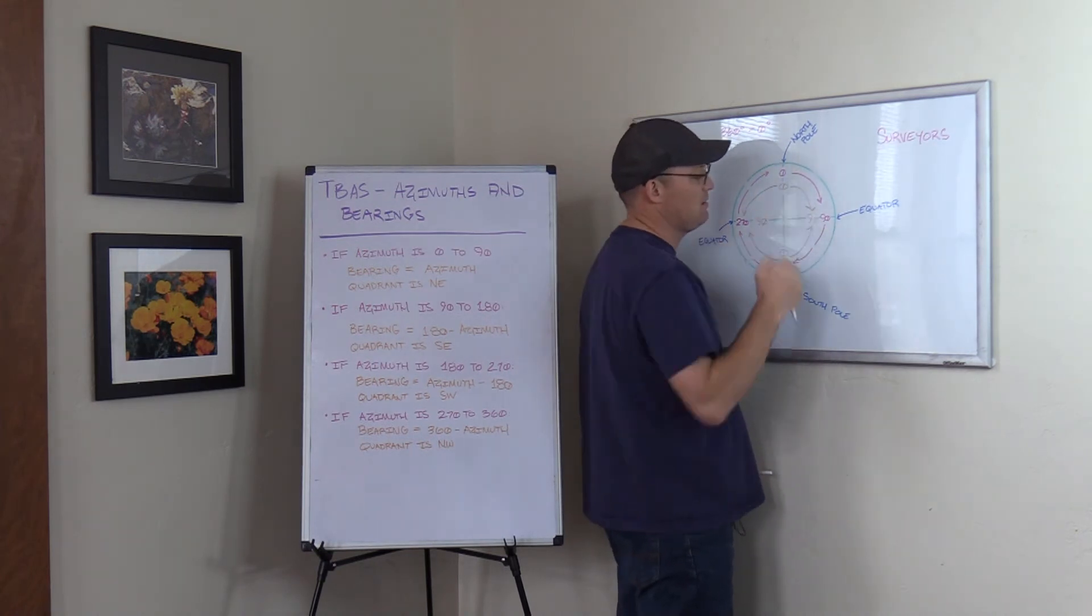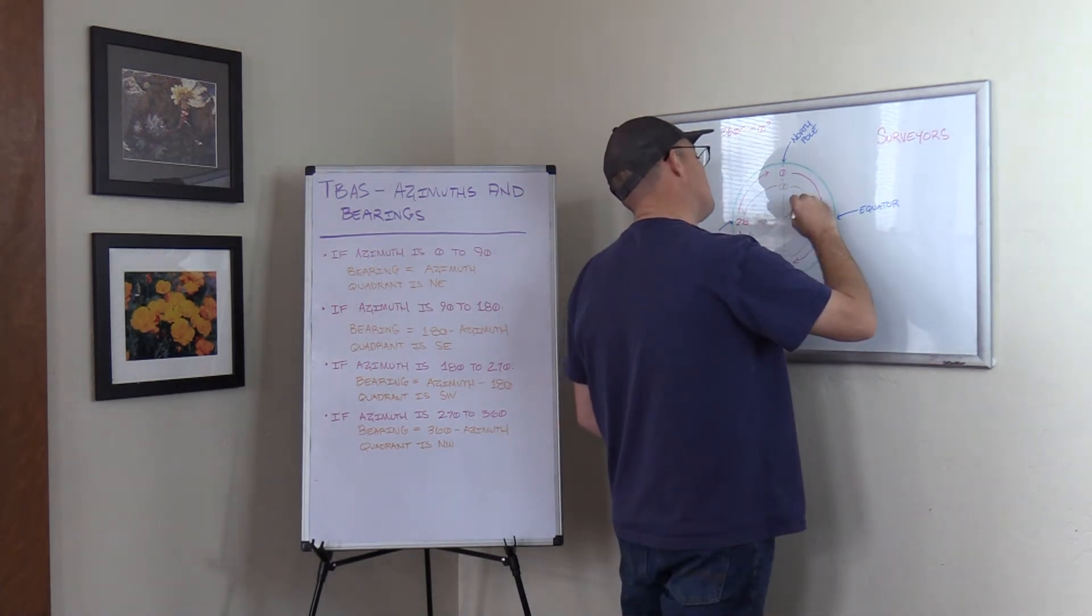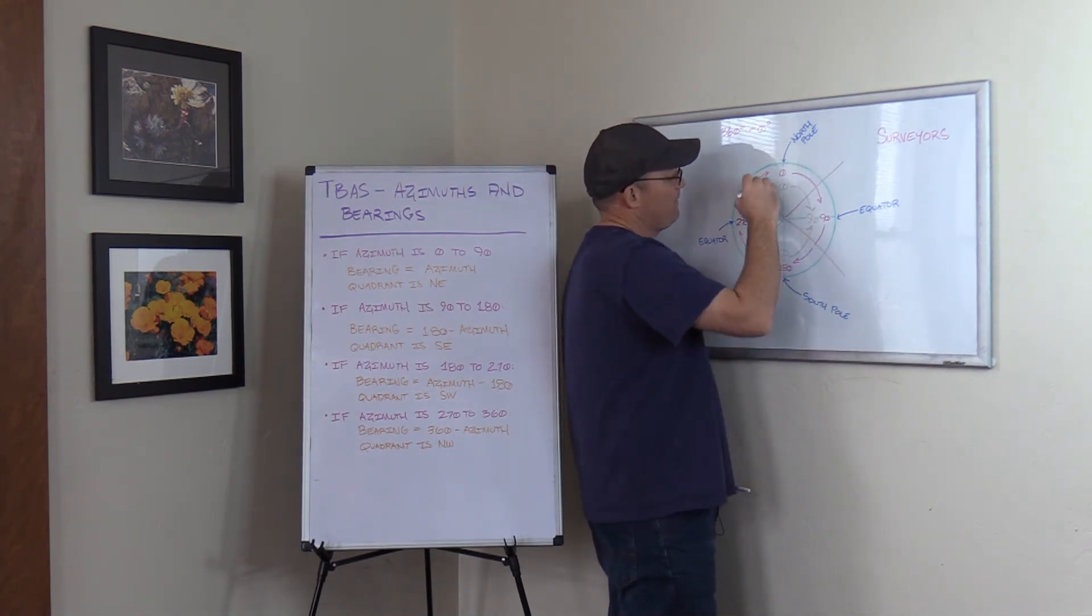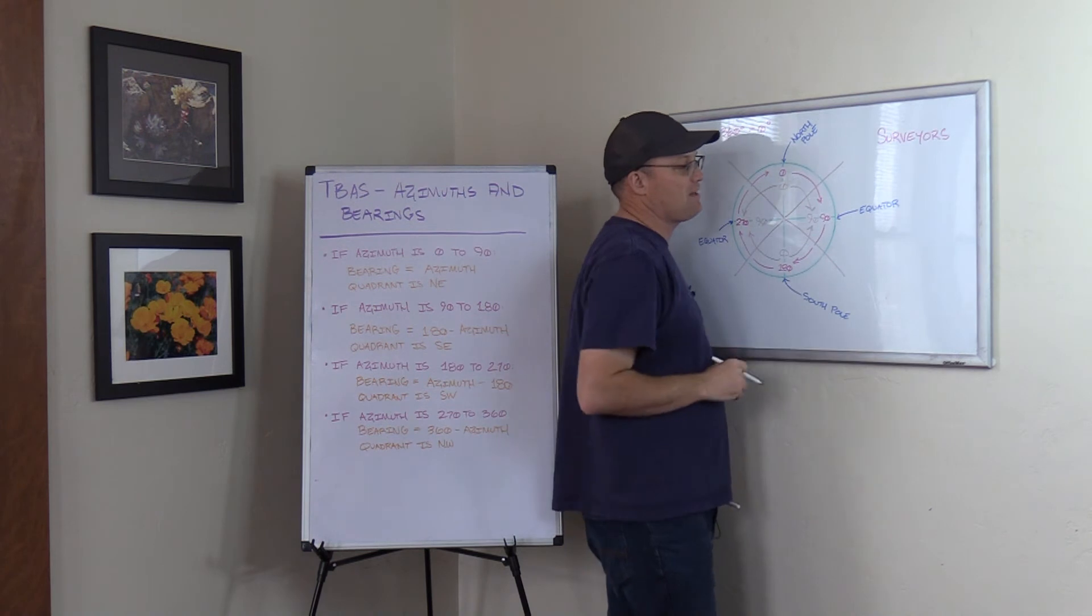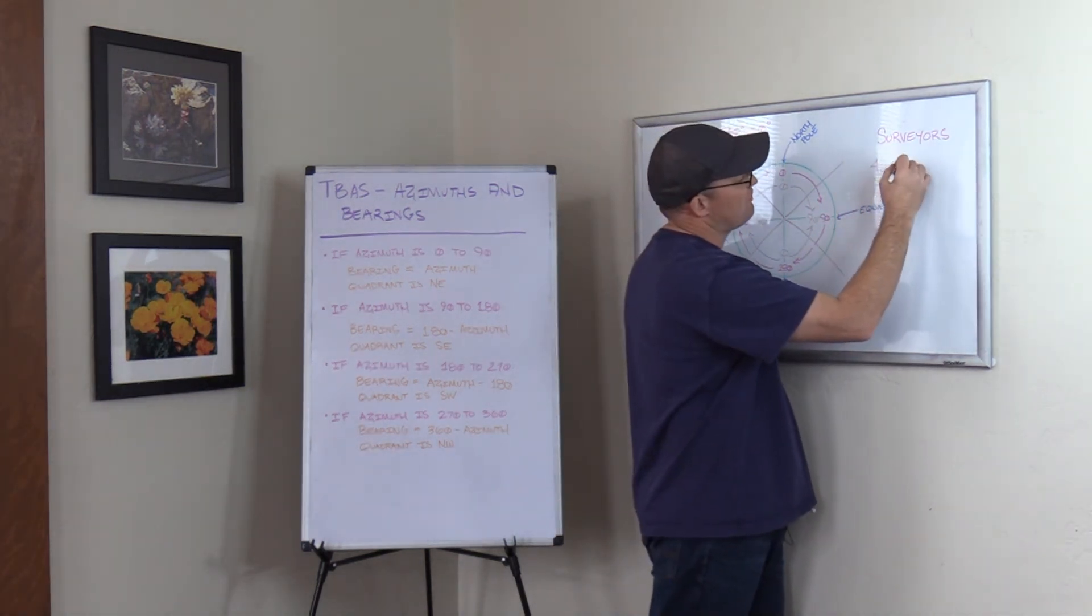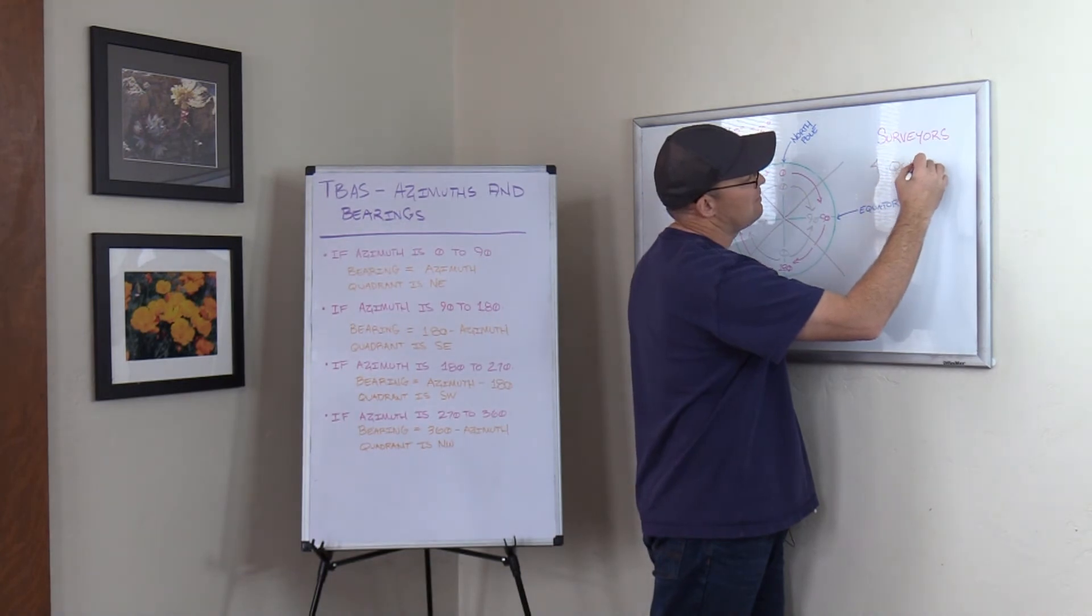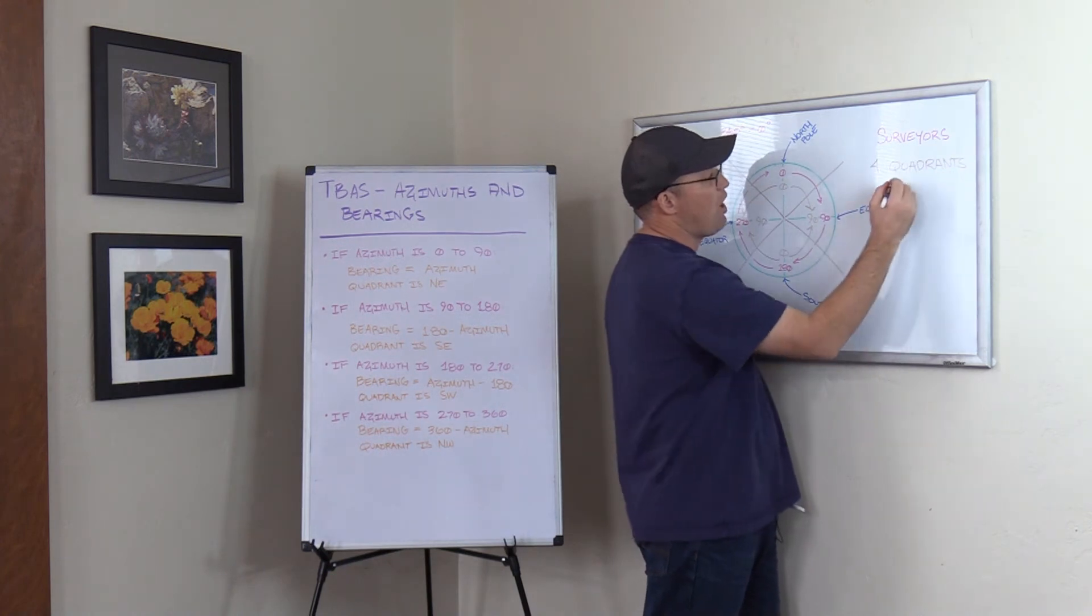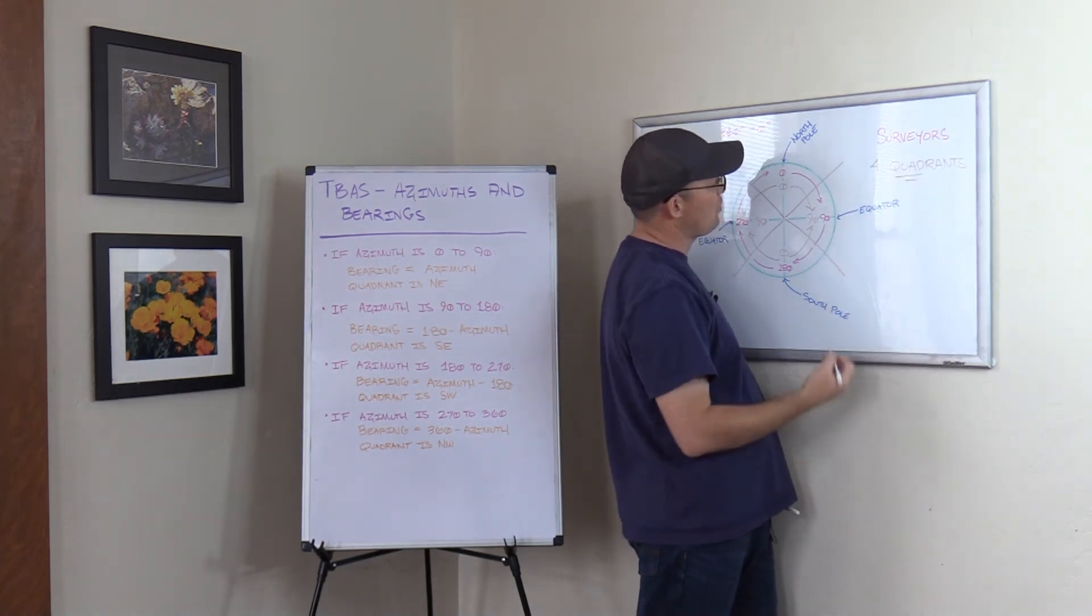Just a kind of quick overview of bearings. The zero azimuth is the zero bearing. 90 azimuth is the 90 bearing. 180 azimuth is a zero bearing. 270 azimuth is a 90 bearing. And bearings get larger as they're zero at the poles and they get larger as you move up to the equator. So let's look at those examples again that we did before but now we're going to do them as bearings. Now, in a bearing, they divide the compass into four quadrants. I'm going to just write that over here so you don't forget. Four, what we call quadrants. Quadrants means an area of force. Quad means four.